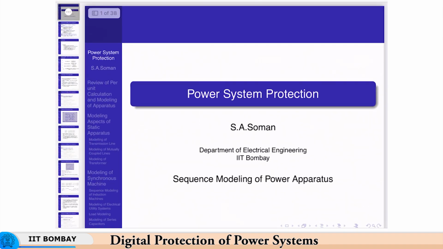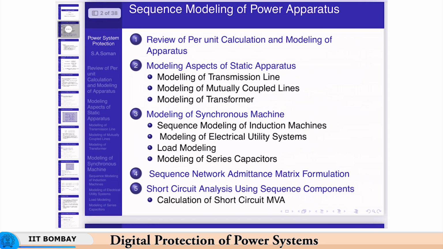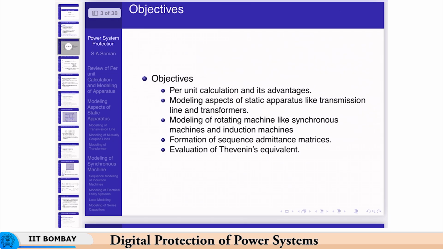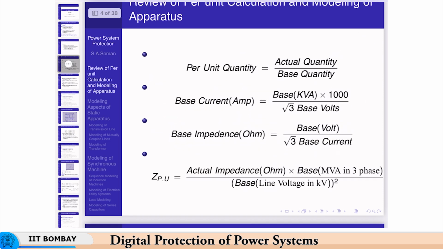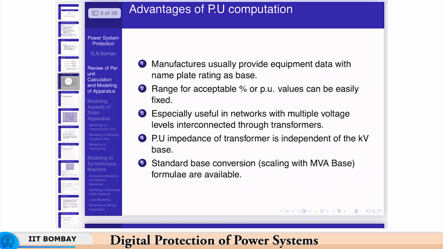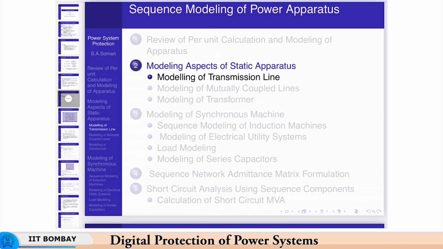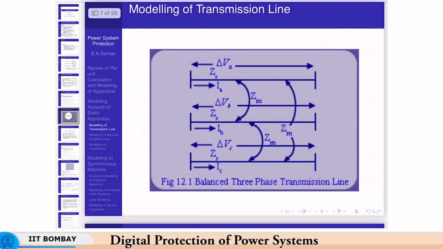We will also have a look at a few problems in the next class, so that our concepts of sequence components are a bit more clear. So, we saw per unit calculation and its advantages in the last lecture itself. So, we will quickly move on to modeling of transmission lines. This is the first network element that we consider.